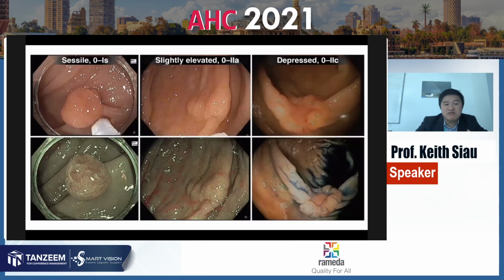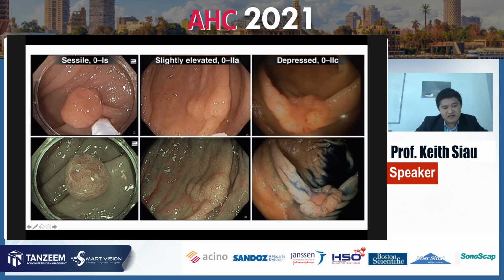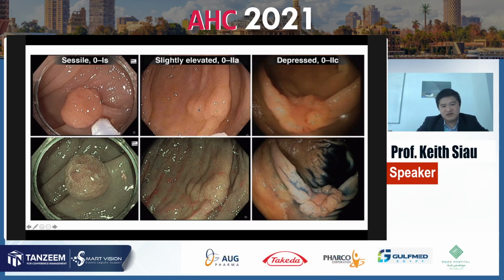And these are examples of the Paris classification. So you can see that this one on the top left is 1S, and then you have optical diagnosis with virtual endoscopy, just giving it a different appearance. And then you have 2A in the middle, which are flat. And then the depressed ones, which really are cause for concern, are the 2Cs.